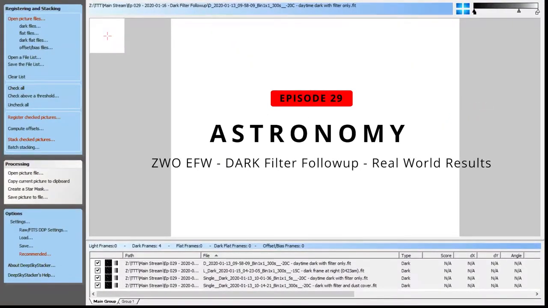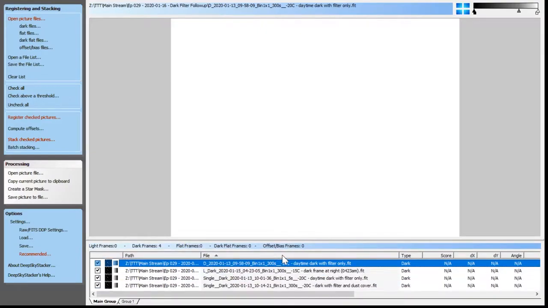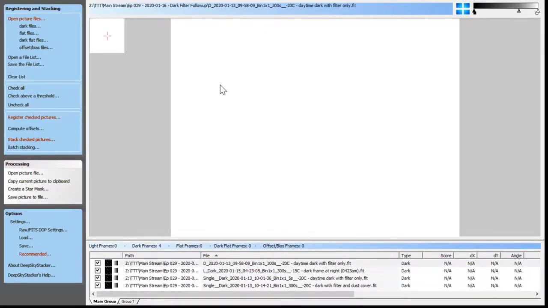Just wanted to do a quick follow-up on the Astronomik dark filter that I installed in the filter wheel. So when I went to run it as part of a session, towards the, well, it was daylight, in fact, in the next morning. So it was nearly 10 o'clock in the morning, in full daylight, unfortunately, it completely was a whitewash.